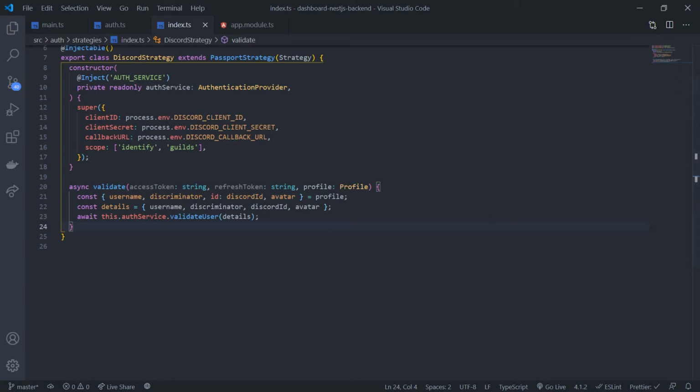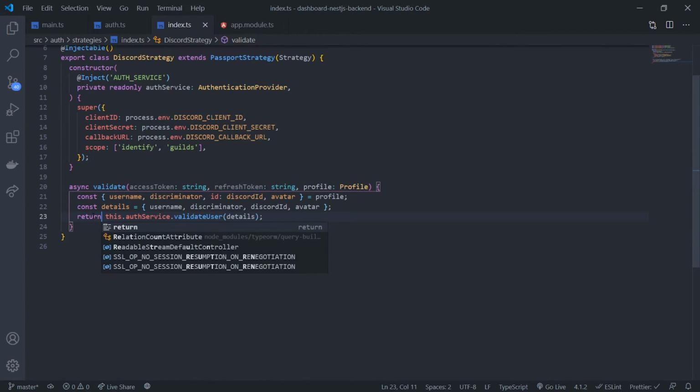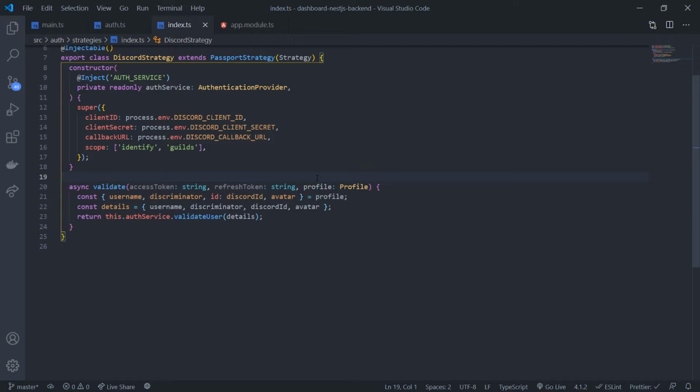Well, inside this strategy file, what we want to do is make it so that it just returns after we're done validating. So ideally, we could just do something like return, because we know it's going to either return the current user or create one. Theoretically, this should always work just fine, unless our database is down. If it is, then it would just return a 500 status code.